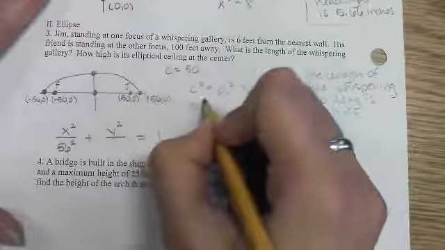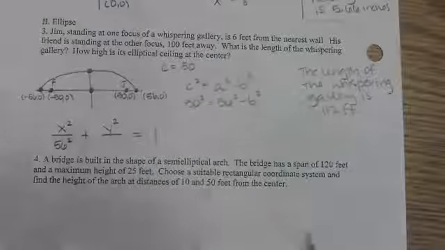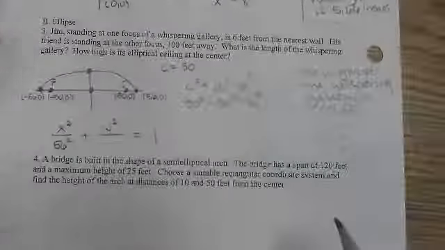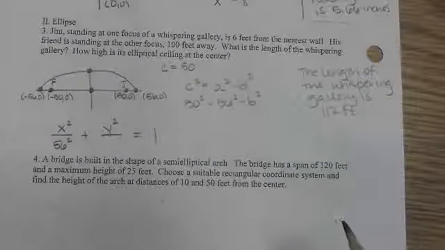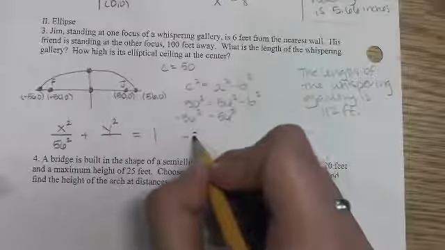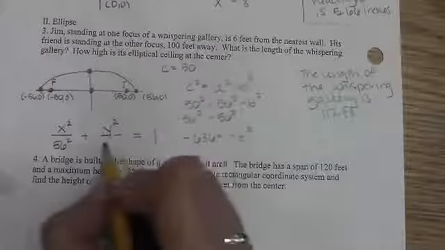My c squared is 50 squared, and that's going to equal 56 squared minus b squared. And if somebody tells me that 6 squared is the answer, I'm going to be very upset. So type in your calculator 50 squared minus 56 squared, because it is not going to be 36. Oh, I got it. So it's negative 636 equals negative b squared, and so that means that the number underneath here would have been 636.